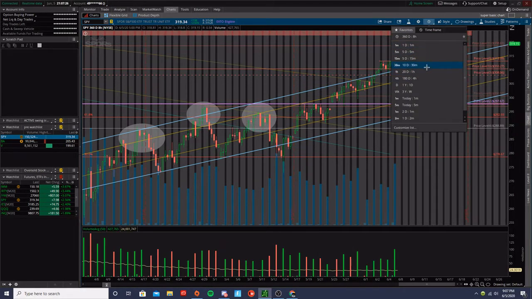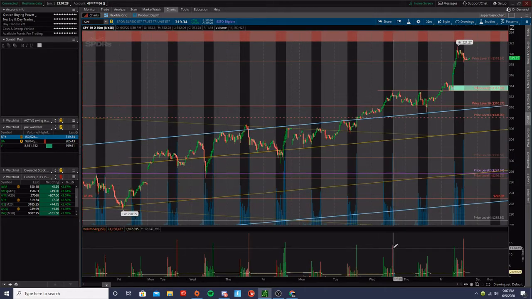So I'll move to a shorter time frame. This is the 30-minute time frame. This was after Memorial Day. For about a week, we were trading in a very tight range. This was a very hard market to trade. We were just bouncing, consolidating through this tight range, waiting for a breakout. We had a fake breakout above here.